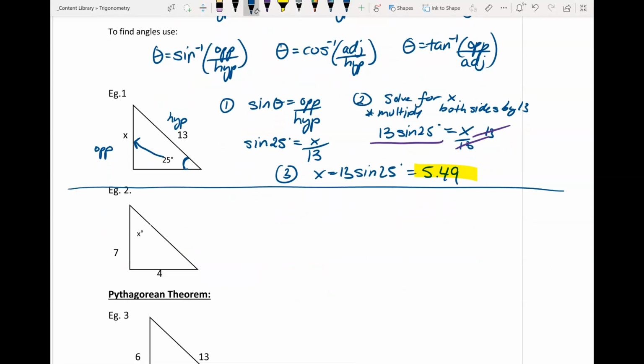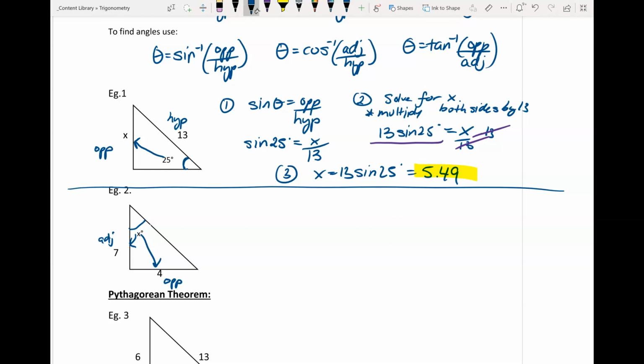So for example 2, I actually want to find an angle in this case, but I've been given the sides. Directly across from our angle that we're looking for is called the opposite side, and a side right next to that angle is called the adjacent. And remember, the longest side is called the hypotenuse. We're not given any information about the hypotenuse, so I'm not even going to bother to write down hypotenuse on our right triangle. So we're concerning ourselves with opposite and adjacent.